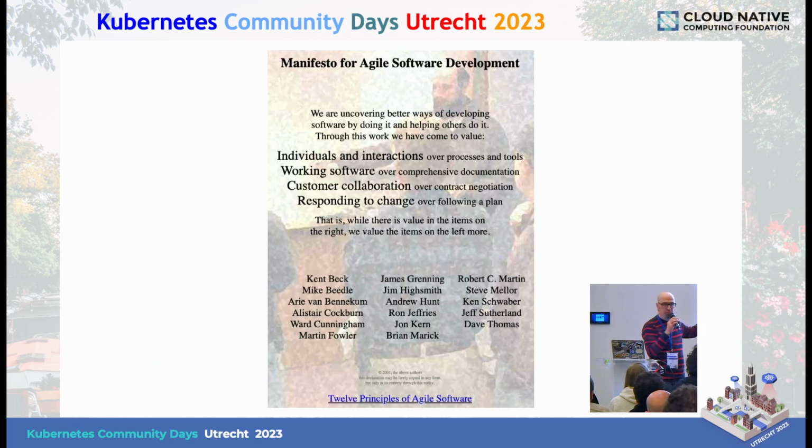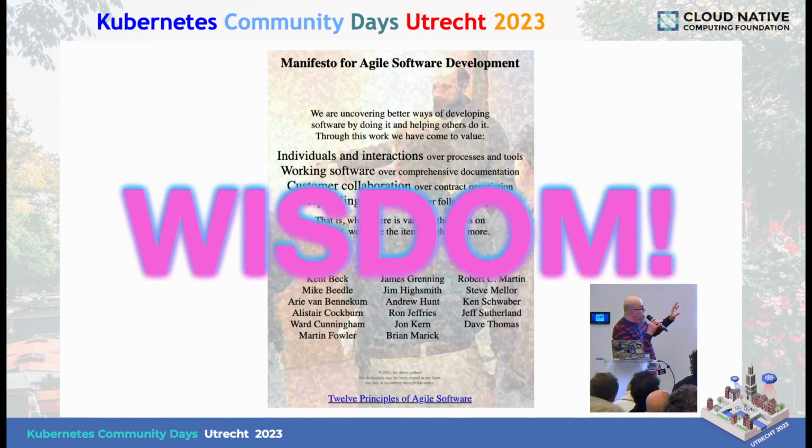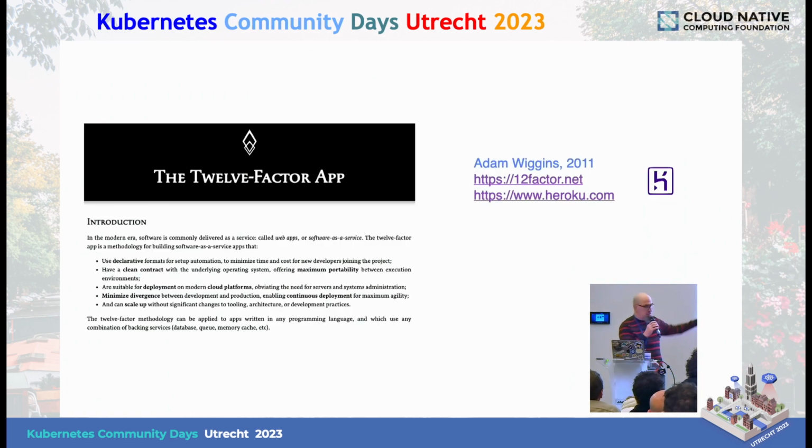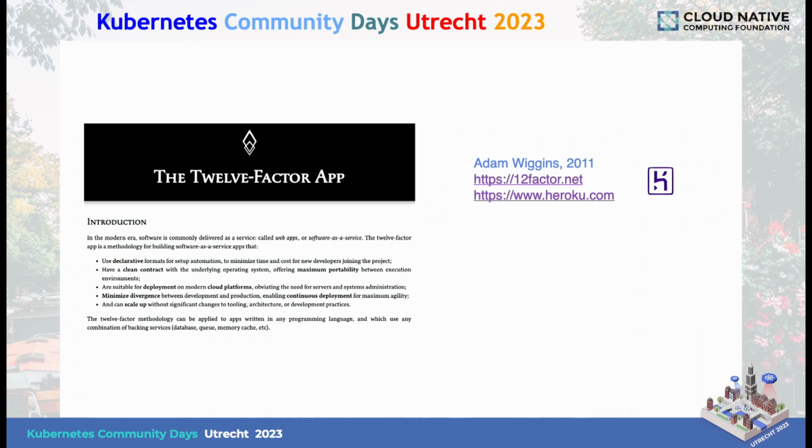Yeah, we are nearing the end of 2023, and when you see a website that looks like it's from the 90s, you must know that there is wisdom in that website. So we are not talking about the Agile Manifesto, but this is the 12-factor app website. It was first released in 2011 by Adam Wiggins, and it shares their wisdom working for the Heroku platform, on how to deliver better software working on a platform like Heroku.